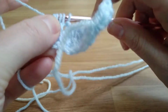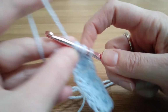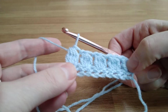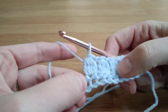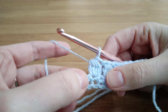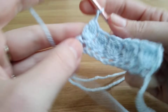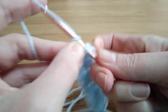And you need an odd number to get the cluster stitches to align at the edges, because basically you end up with 6 cluster stitches and 5 gaps in between each one. So we're on the last one now, so I've got 2 stitches left, so we're not going to use that one. We're going to go into this very end one here, and then I'll show you how to do a turn and how to work along the second row.